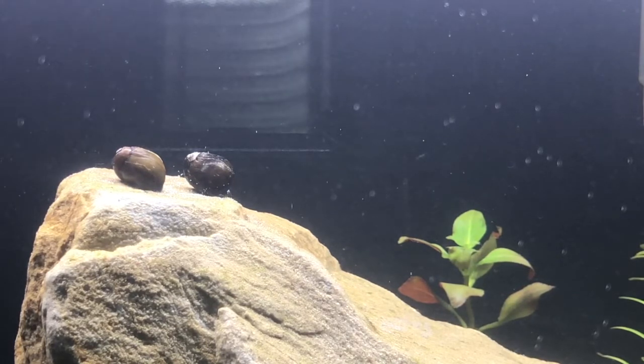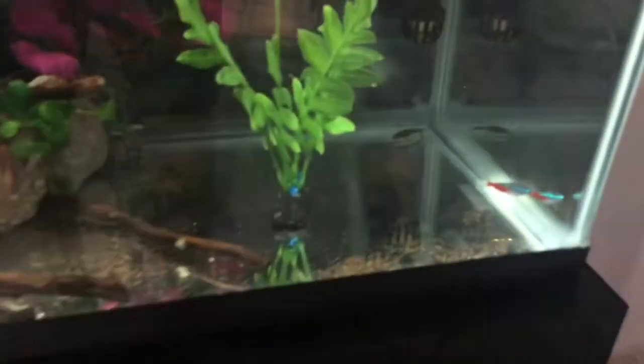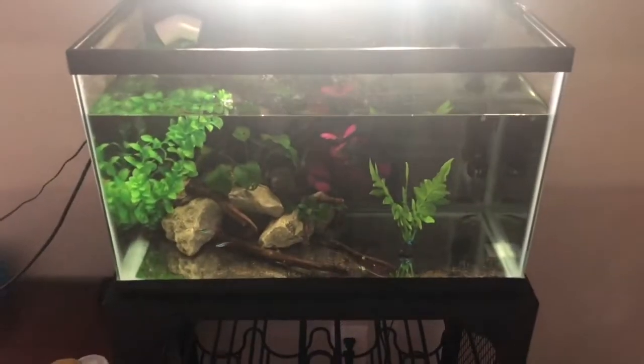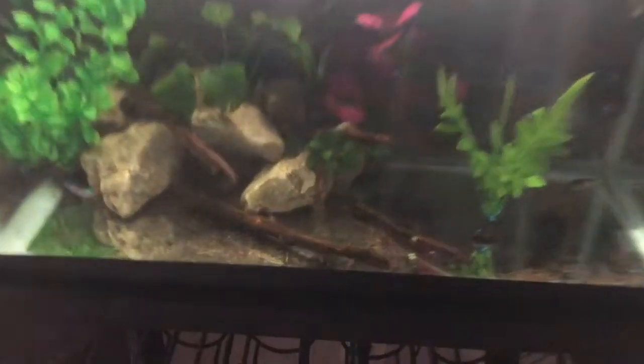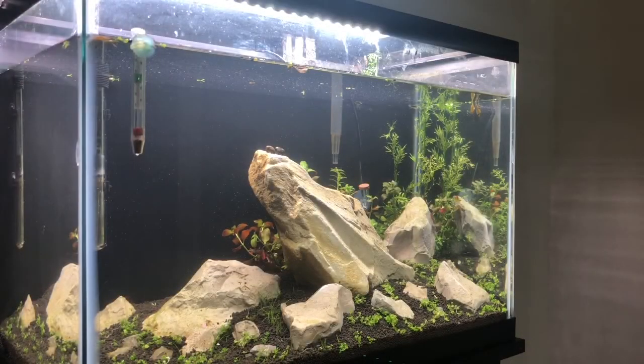All right, so not quite the race that we were looking for, but there's some movement, so that's good, at least they're alive. Now, we are going to move some of the livestock that we've had in this little 10-gallon holding tank for the last few months while we've been waiting for this to cycle. We have got one otocinclus, two neon tetra, and then three amano shrimp, and we're also going to use all the biological bacteria that's in that filter and put that into the new tank, in order to support life, pretty much. So let's get these guys moved. Really, really excited for these neon tetras.